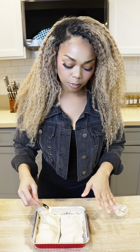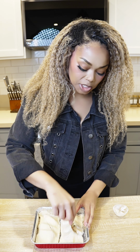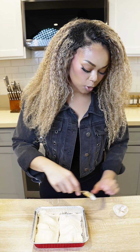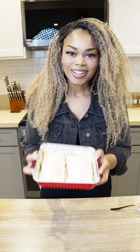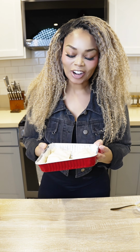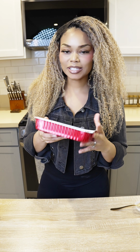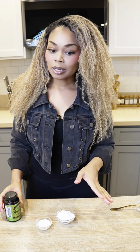And he said brush a little butter on the top. I don't know where my brush is at the moment, so I'm gonna just use the back of the spoon to somewhat coat it in butter. All right, now it's ready for the air fryer. And I get these little foil pans from the Dollar Tree, by the way. They fit right in the air fryer. It's kind of cool. While that air fries, I'm gonna make my glaze.